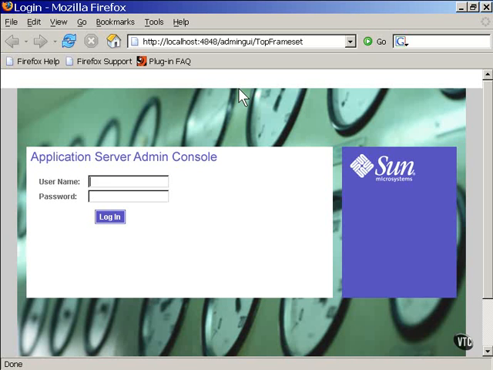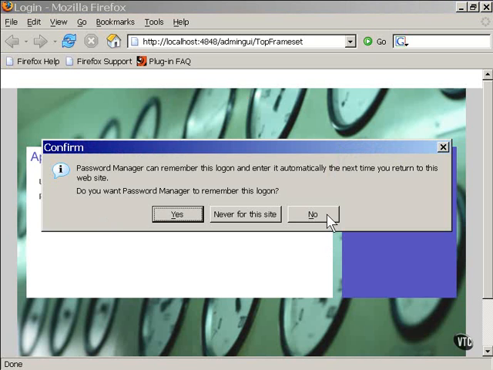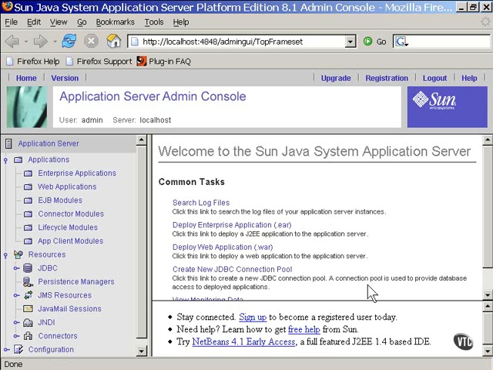The login name and password are the ones you assign to it when you install the server. You're presented with this list of actions you can take. The third item on the list here is to deploy the WAR file.